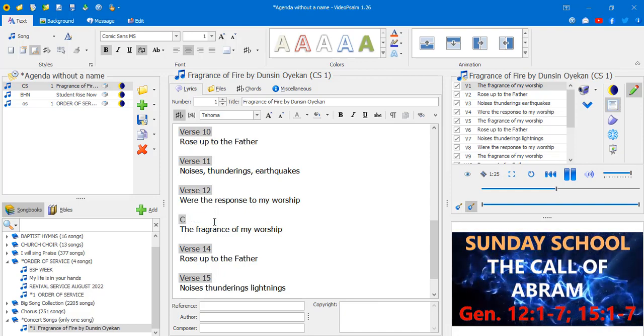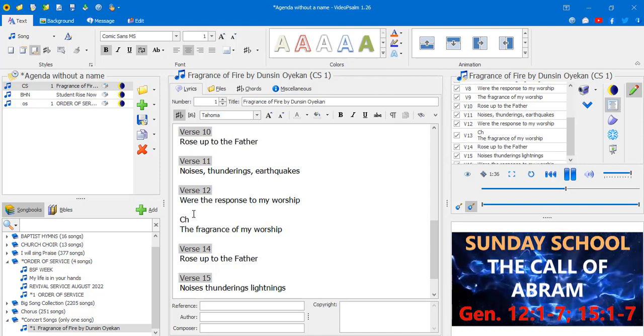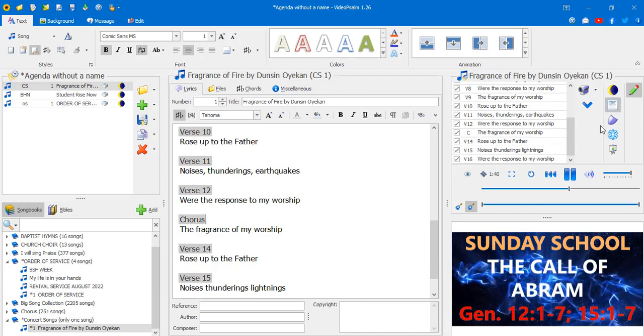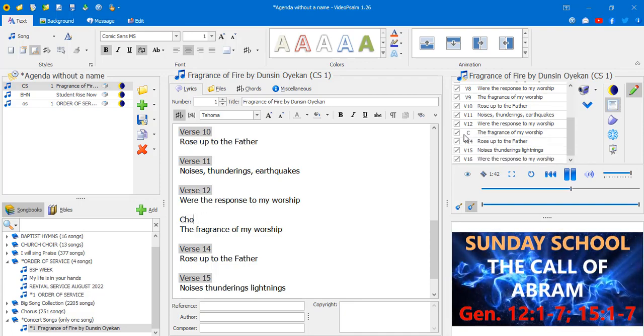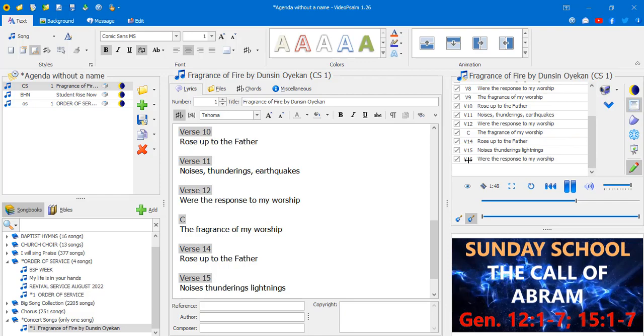So if I press C, you can see that I press C, the color changes, which means that this thing is highlighted like a comment. It's not going to show here. But what is it showing here? It's showing here as C. So if I complete it, CH is going to show CH as verse. But if I complete it as chorus, it's going to come back to C. It's the same thing. So instead of typing the whole thing, just put C there and you know that this is chorus. So that when you're presenting, you know that this is chorus and these are the verses.